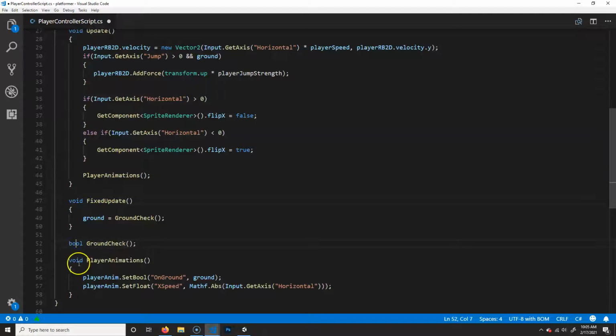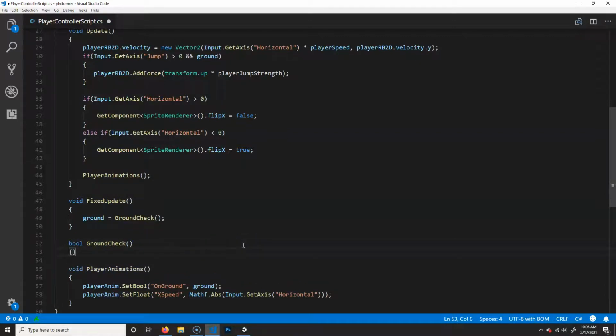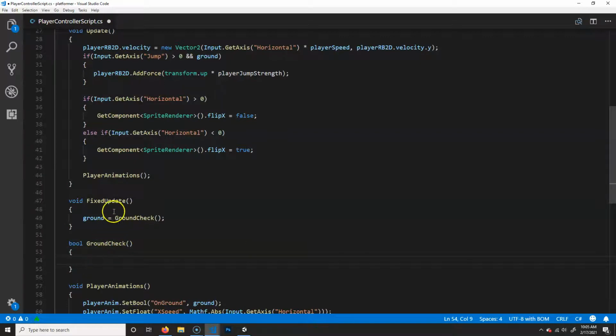So all the ones we've always written have always just been void. This one's going to be bool because it's going to return a value. And then we're going to go like this, and then this will be our function. So basically, we're going to have this ground check function that's running on every fixed update, so every physical frame, every intermittent CPU cycle. It's going to run this, and then give this its value of whatever's coming out of here. Whatever Boolean, whatever true or false comes out of this is what's going to be punched into this. So this has to return a true or false. That's what this means.